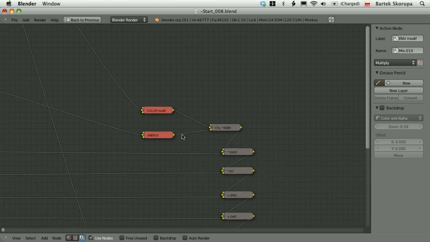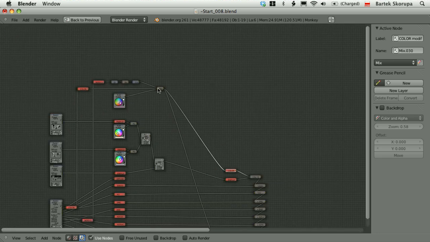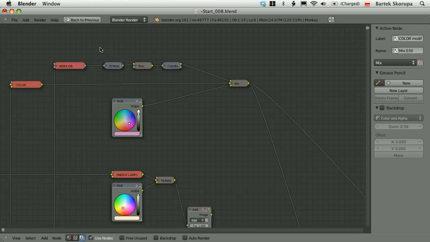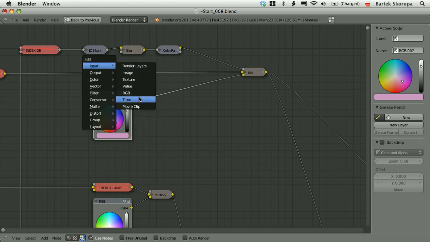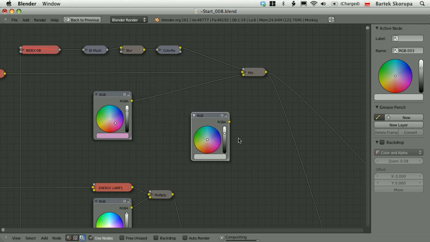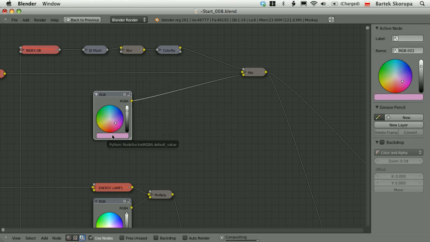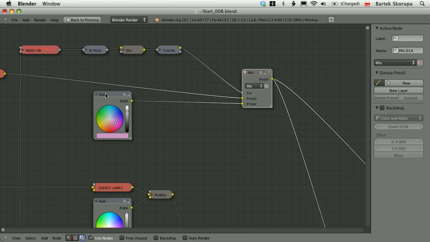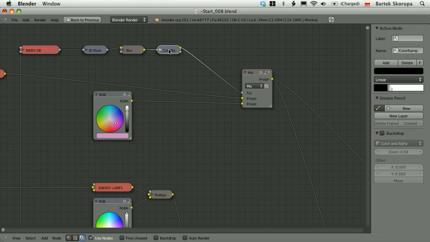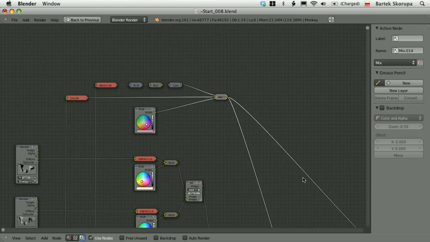And now, this is the modified color pass, and it's created here in those nodes. So those nodes simply create the mask. Here we have the mix node. The original color pass goes into the upper socket, and into the lower socket I have plugged the input RGB. So this is how it looks, and I simply set the color that I want my monkey to be. And here I mix the original color pass with this color using the index of the monkey. And this is my modified color pass.